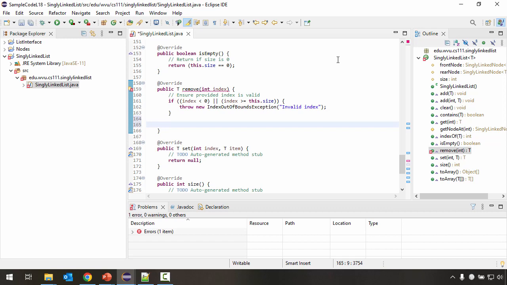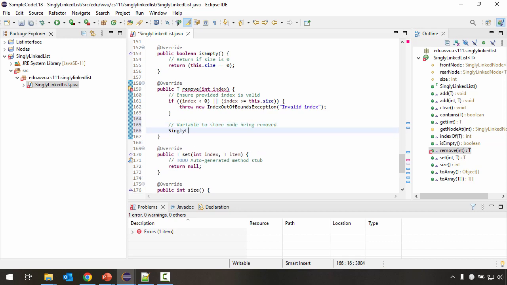Once we know that we have a valid index, we're going to have to start thinking about the node that we're trying to remove. The way I'm going to code my implementation here is I'm going to create a variable to keep track of the node that we're removing. This is going to be a little bit easier for when I'm going through and doing some of the manipulations with the different links. So this is going to be a variable to store the node being removed.